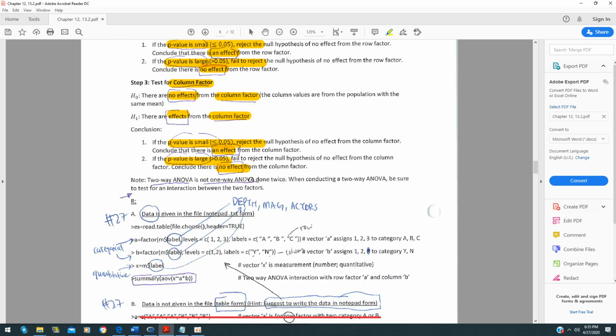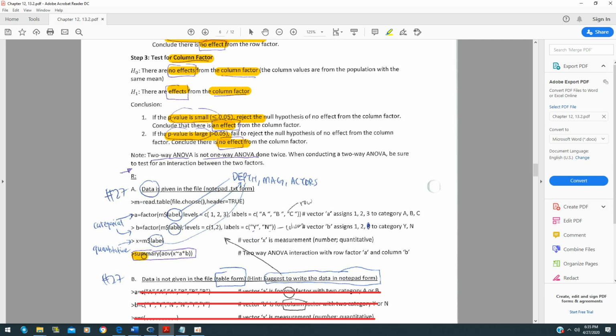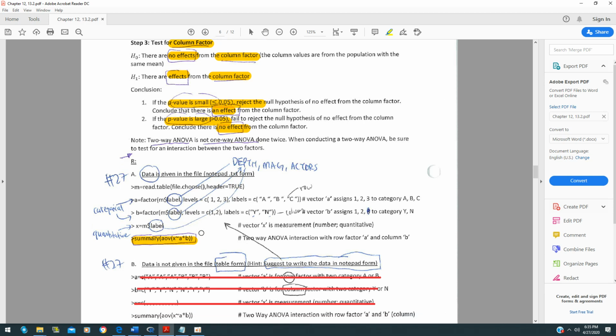So how do we do two-way ANOVA in R? This is the code that we use, summary(aov(x ~ A*B)). So this is the two-way ANOVA in R for this case. But before you do it, you have to figure out how to read or get your data for the two-way ANOVA. So if your data is given to us in a file name, like bears and all these things, then again we use read.table, but this time I don't use X, I don't use A, I use M, because we will use the letters A, B, and X here, so we have to use another letter.